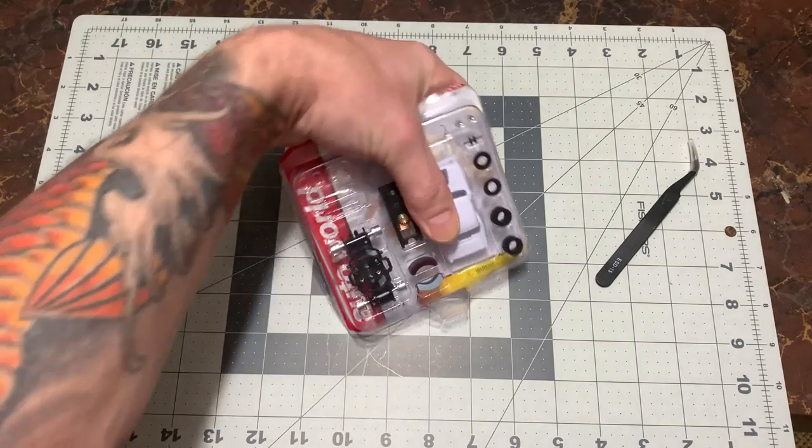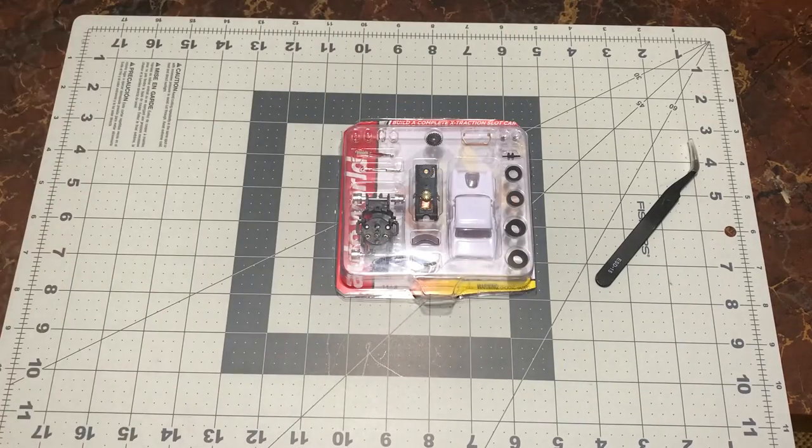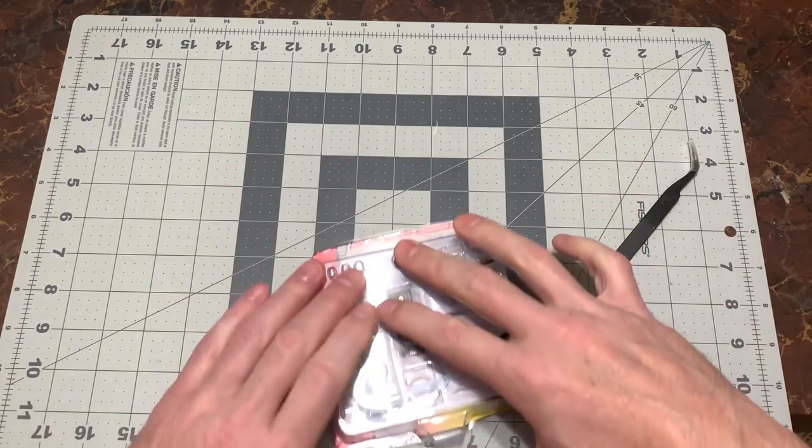For now, I really think every slot car HO hobbyist should have one of these. Or a few of these, for that matter.